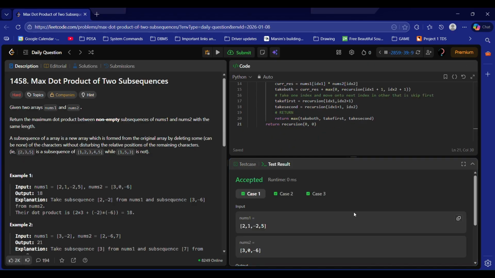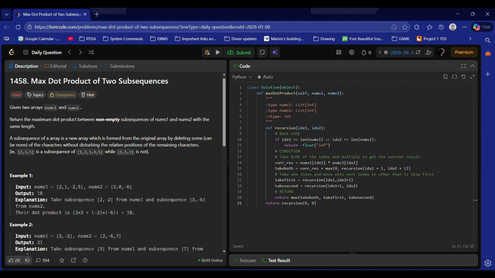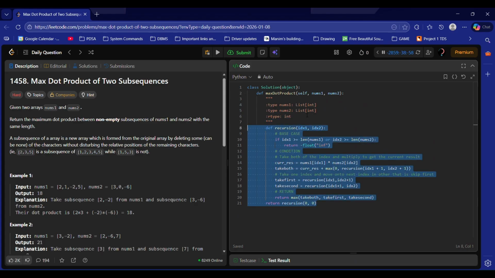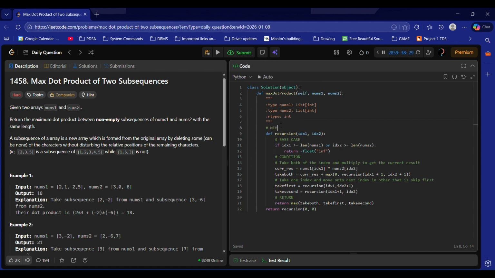You can see this is accepted, but if we look at this solution, this will take big O of 2 raised to power n time complexity. So we don't want to get disqualified in an interview. For that we will optimize our code. We have learned that in dynamic programming we are introduced to a solution called memoization. So for that we will do memoization here.